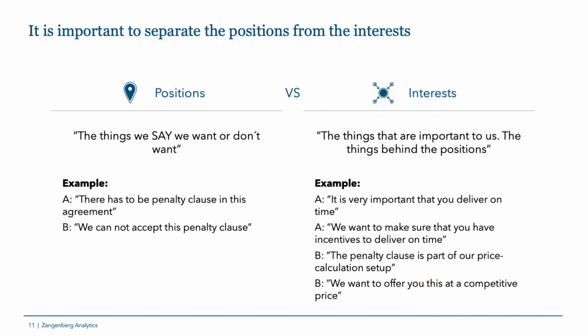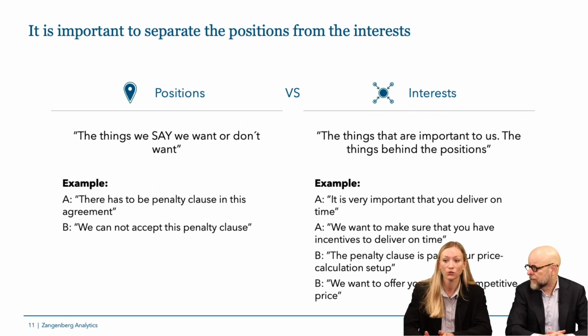And from the vendor's side, we cannot accept this penalty clause. The penalty clause is part of our price calculation setup. We price it into the agreement and cannot not have this penalty clause. And we want to offer you this at a competitive price, which is not possible for us if we have this clause in the agreement.